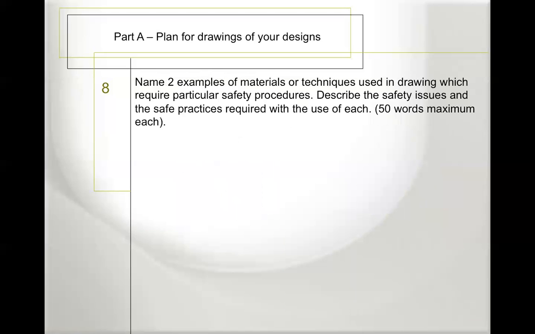Name 2 examples of materials or technique used in drawing which require particular safety procedures. Yeah, well, I'm not really sure what this is about. Is this like if you're using spray painting or spray cans, you have to use a face mask? Or maybe if you're using oils and turpentines, once again, it's a safety issue with the material you use to draw. Okay.